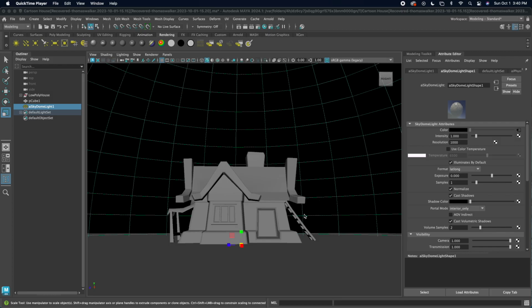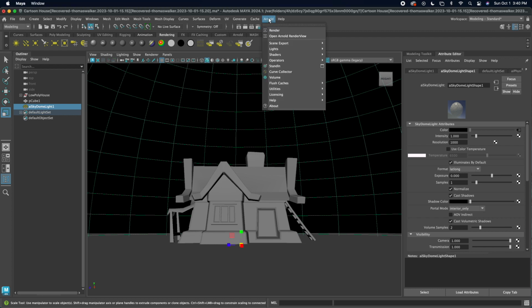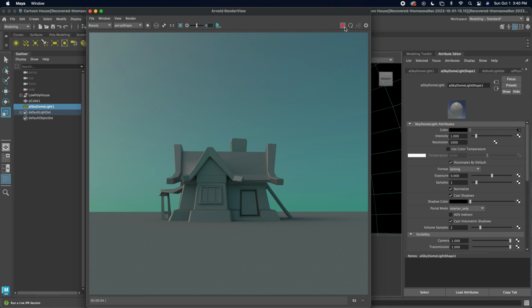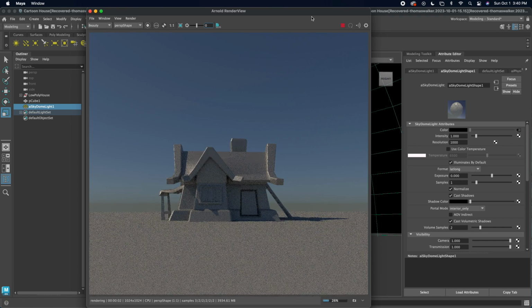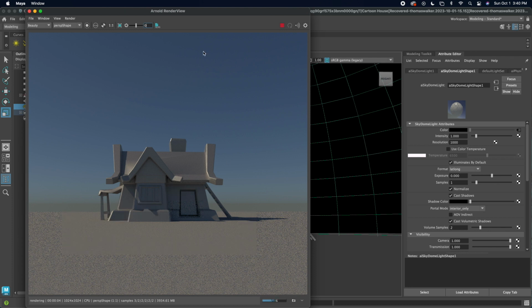And Maya just crashed on me. Sorry about that, but due to the power of editing, we're right back where we started here. So I scaled up that physical sky dome, and what this does is it maps a generic rendering of a sky that we can change around and do some things with here, but you can't actually see it until we go into the Arnold render view. So I'm going to open this, and then I'm just going to hit play right here. What this does is it shows me the default sky. It doesn't show up here because, like I said, it's not actually working as a light source.